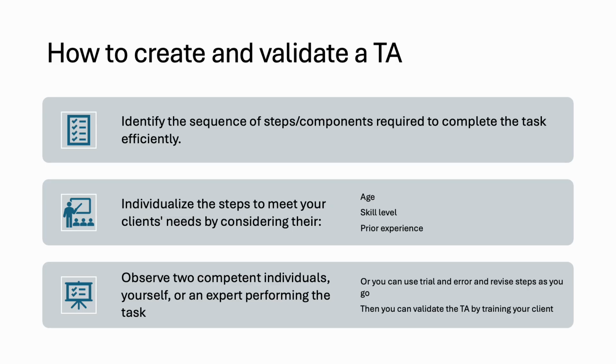And so the same applies for when you are task analyzing something. You can create your initial task analysis and then along the way say, you know what, I made a mistake here. I'm going to modify my step 4 because I was missing something. Or this isn't necessarily the order that the client completes the skill in, but the order that they complete the skill in is still appropriate. So what you can do is you can use trial and error, which is what I just described, to revise the steps as you go. And then that way you can ensure that you are individualizing your task analysis to meet your client's specific needs.